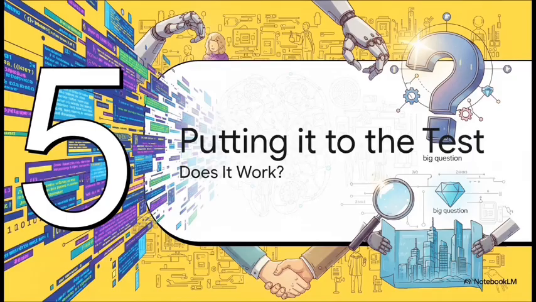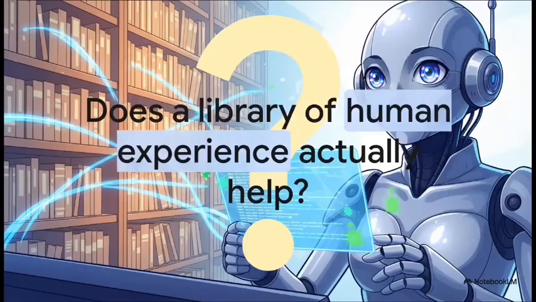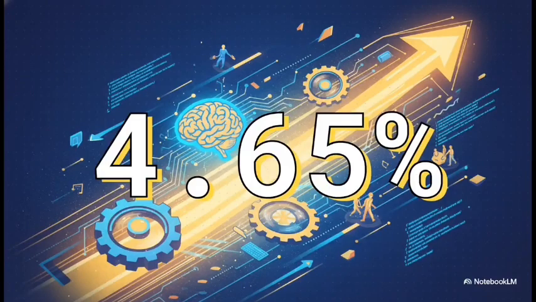Does any of this actually work in the real world? Let's just put it plainly. Does giving an AI a library full of human experience actually make it a better coder? Does it really solve more bugs? And the answer is a big, resounding yes. On the incredibly difficult SWE-bench benchmark, MemGovern gave these AIs an average performance boost of 4.65%.